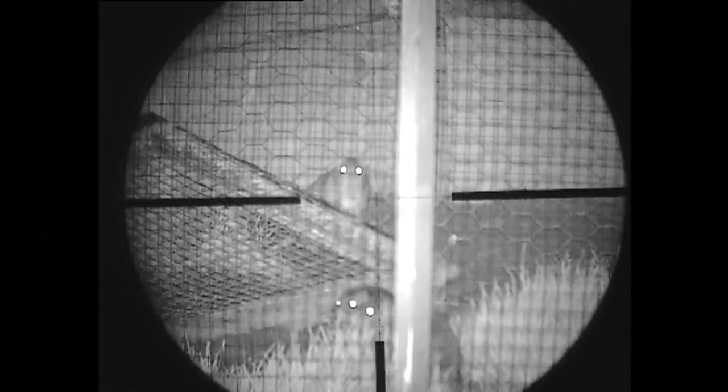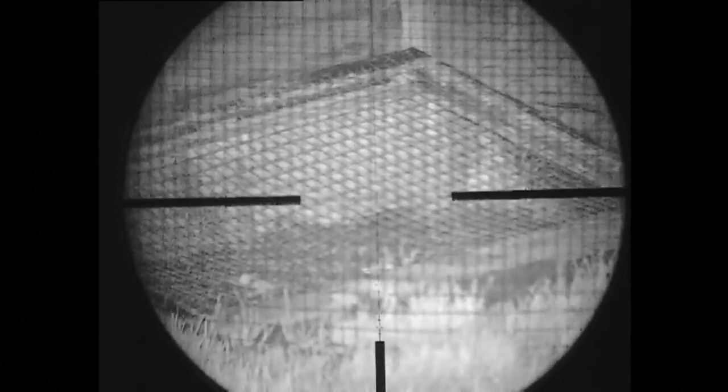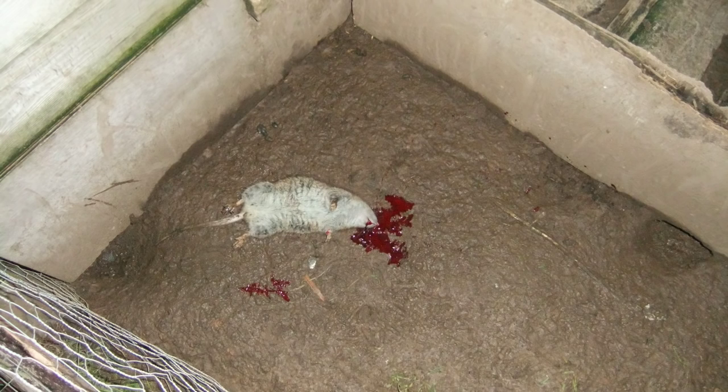These are in the pens. I'll try and line up on the gap. Got the pellet to go through there just nice. Bit tight that one. And I found that rat okay. I will have a shot at this one if I can. I hit the wire then. The angle of that other wire was too steep, I think. I panicked it if nothing else. I hit that first rat pretty hard though. As you can see the amount of blood that comes out.